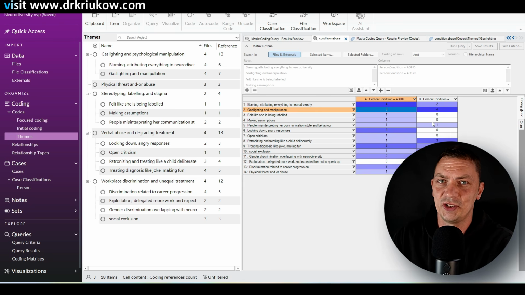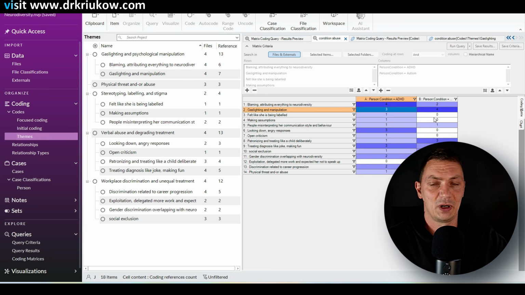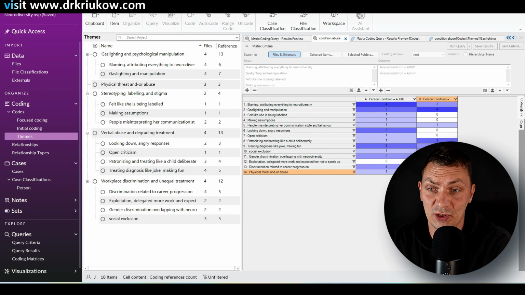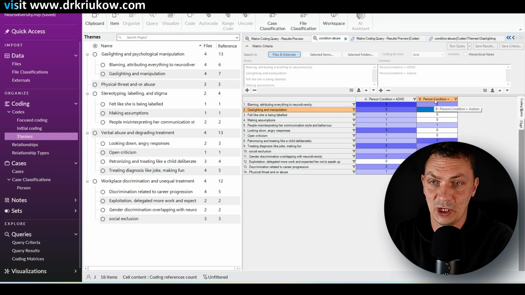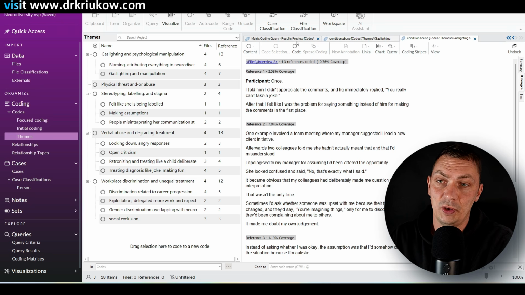If I want to quickly just see what children said in my study, or what parents said, or teachers or students, or whatever it is that you're exploring, I can create this kind of a table and then quickly separate these quotes and just go to one specific group and one specific topic, such as what you can see here, gaslighting, manipulation, just for our autism participants. And again, I can double click, read all the comments. So this is how we can use this query.